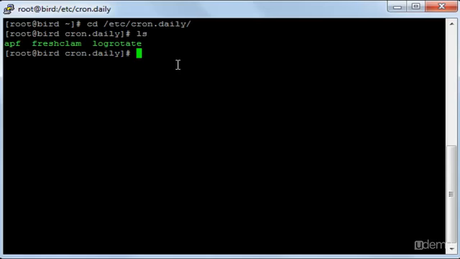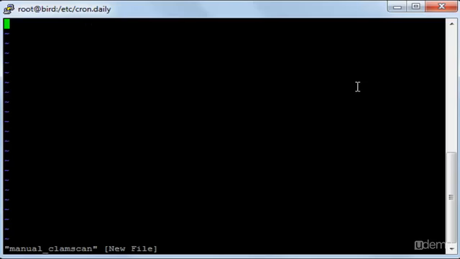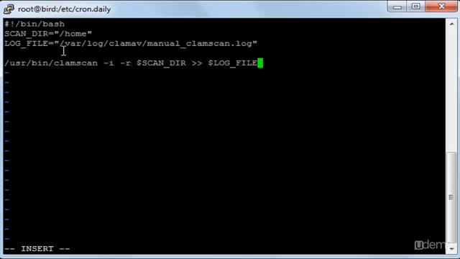To create a cron job file, you will make a file and add in it the code of the cron job. So let's, for example, make the cron job file by the name manual_clamscan. Enter. I'll get in the insert mode, and in here I will paste the code of the cron job file.